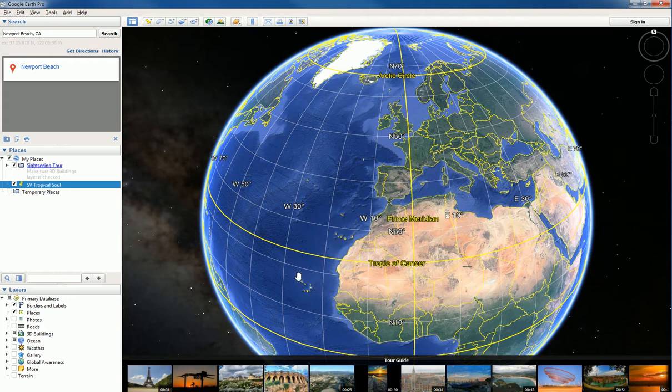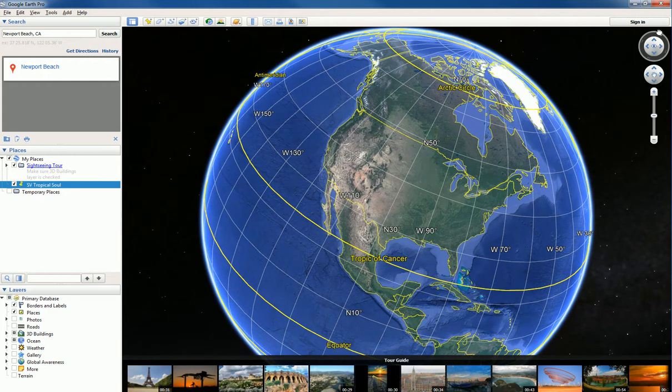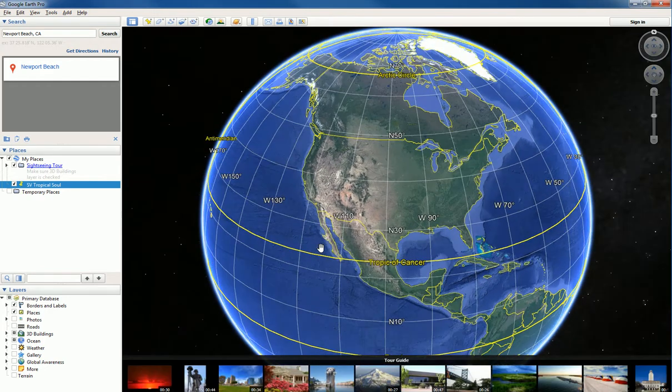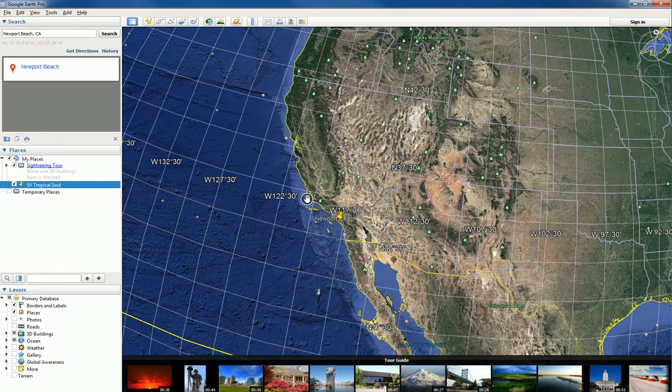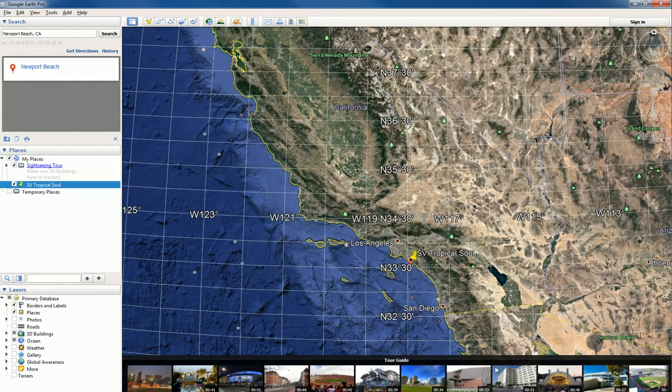All right, so watch. I'll spin us around to get us back near LA and straighten it out and zoom in on LA. And you can see that we're in the teens, right? 117 is running down near San Diego, right?